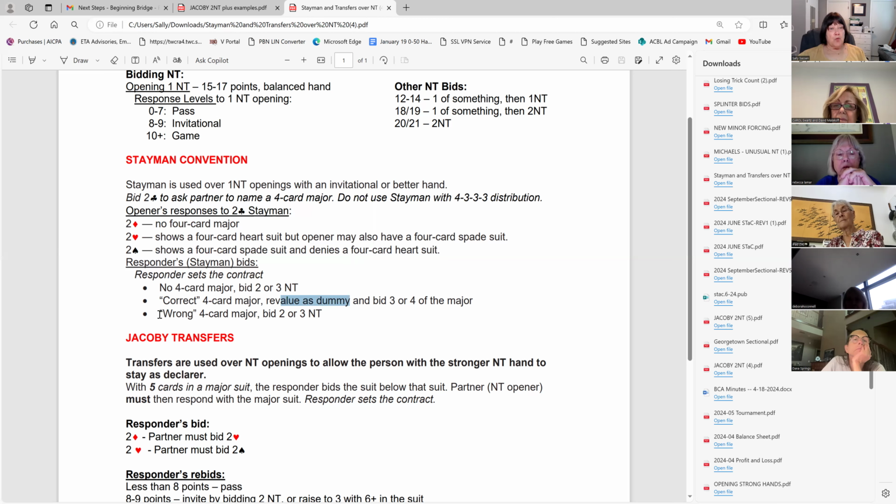If partner bids the wrong 4-card major, you had spades and he says hearts, or you had hearts and he says spades, then you just bid 2 or 3 no trump, just like you did when he said he had no 4-card major.